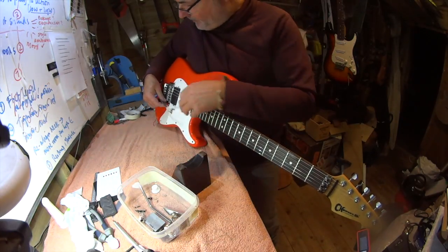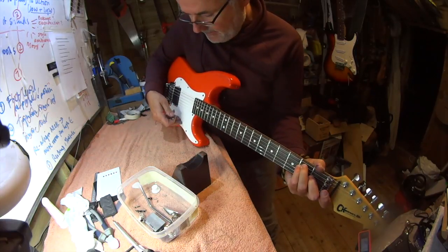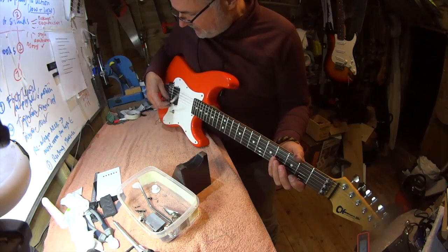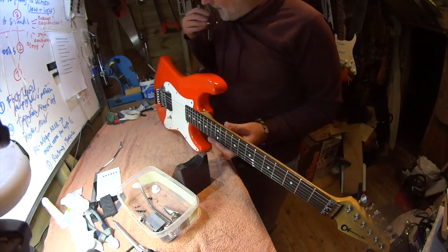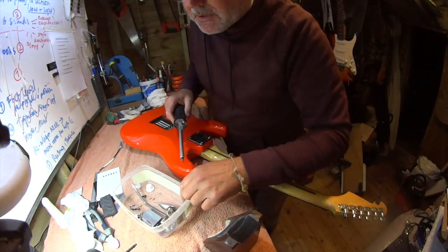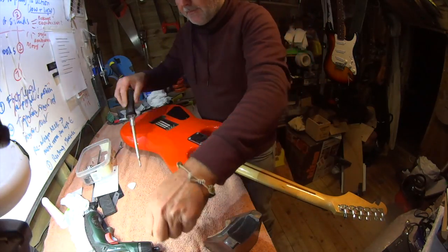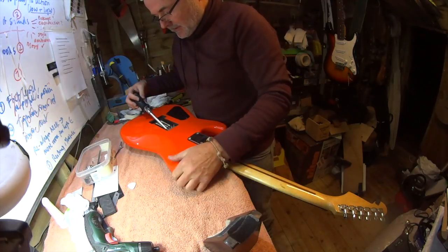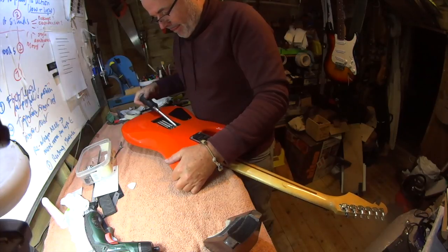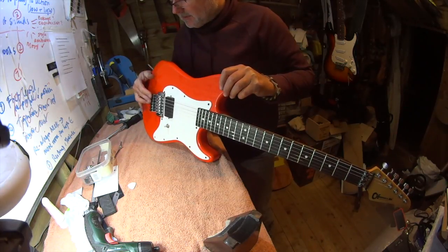Because of high action, that's now pulled further forward than it was originally. Okay, so I guess what we do is we tighten this up again. We'll do it again as if we were starting again, wherever it's gone, with the tremolo. It's too far forward for my liking anyway, so I'm going to tighten it down with the screws, which will no doubt cause a big change in pitch. Wow. So that's still quite something.